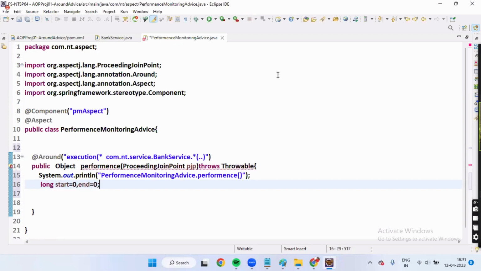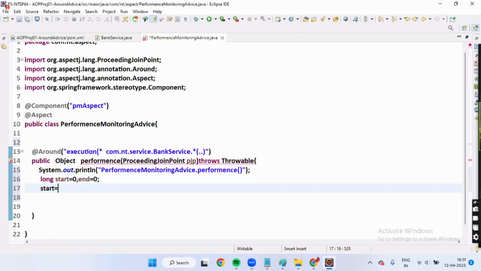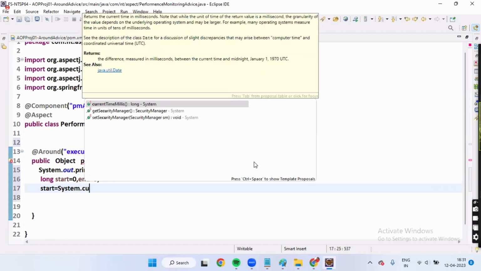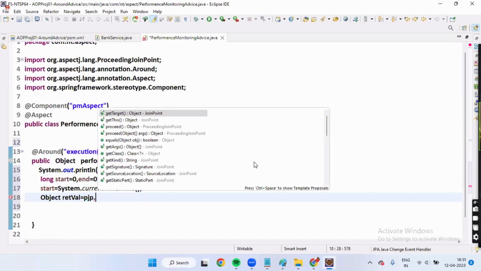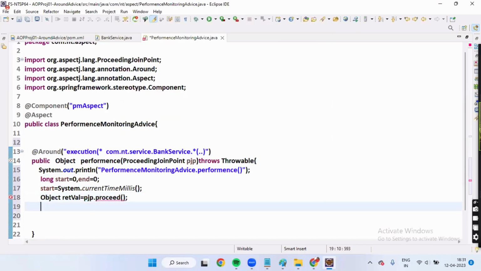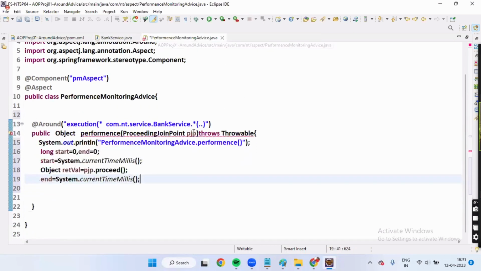End is equal to 0. Start is equal to System.currentTimeMillis. Object retVal is equal to pjp.proceed. End is equal to System.currentTimeMillis. Two dots indicates any number of arguments.